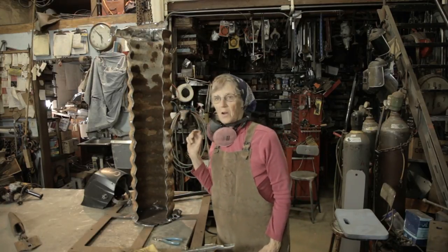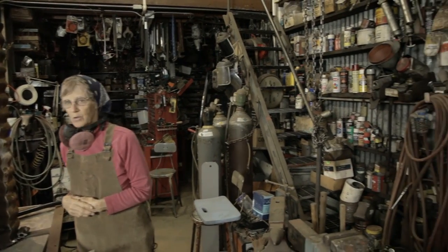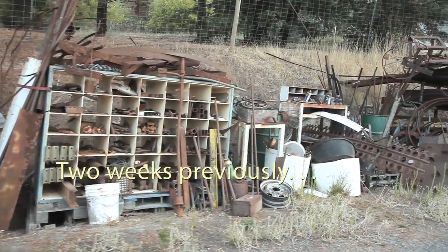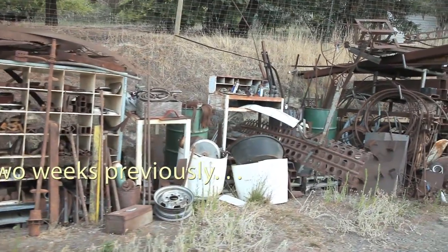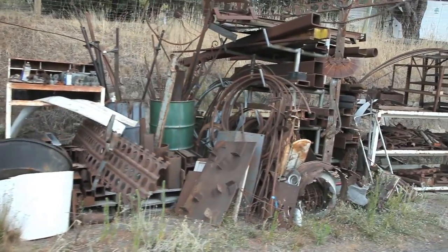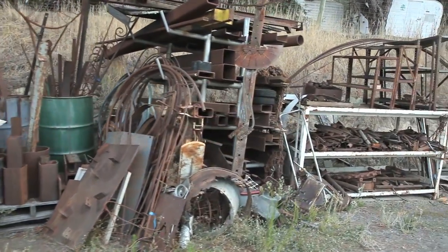This piece is almost done and it started out in my treasures outside about two years ago. I work with found objects — something that someone else has cast away or discarded right before they hit the recycling meltdown stage. I want to be sure there's no other use left for this object.